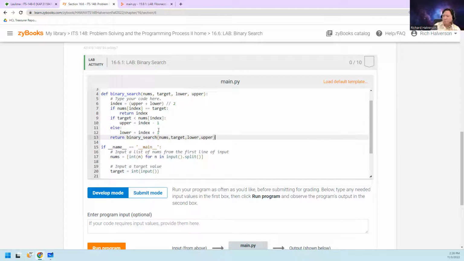Okay, so if we're at the end and we can't find it, then what's going to happen is this is going to end up being lower than this.